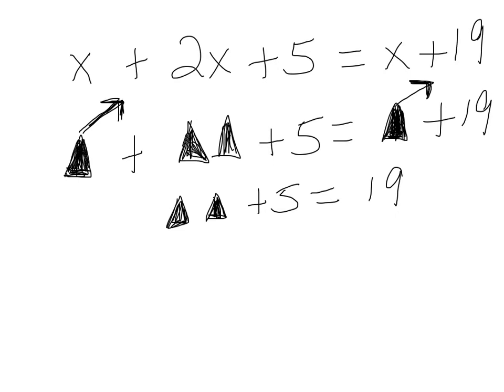Well, I can't get rid of any triangles because I only have triangles on one side, so I'm going to get rid of this 5. Well, how do I get rid of it? Whatever I do to one side, I do to the other side. So if I'm getting rid of the 5 over here, what does the 19 become? It becomes 14. What did I have left over there that I didn't get rid of yet? Those two triangles. So this is actually how you're kind of working out an equation step by step.